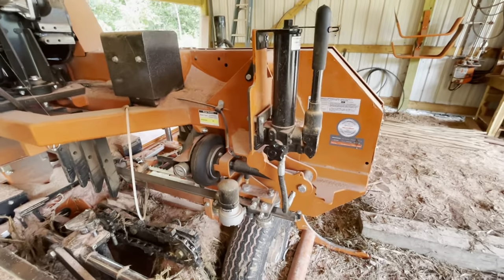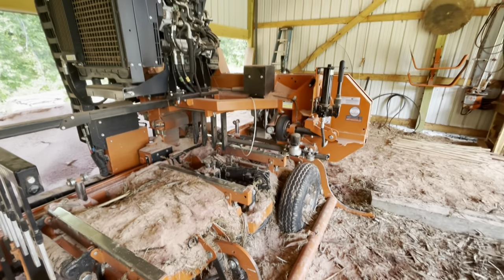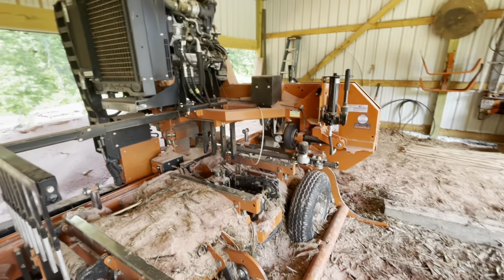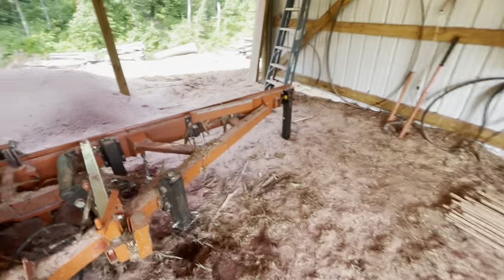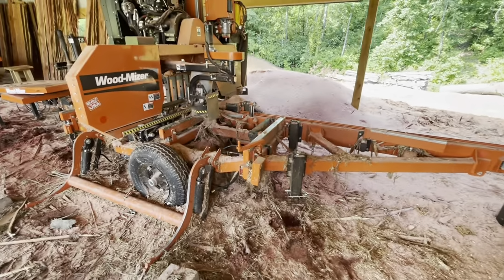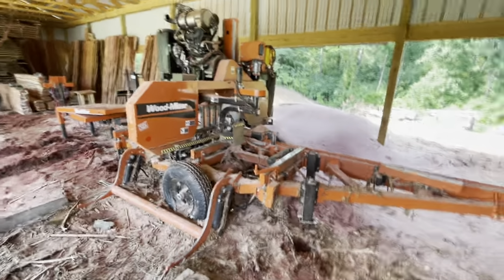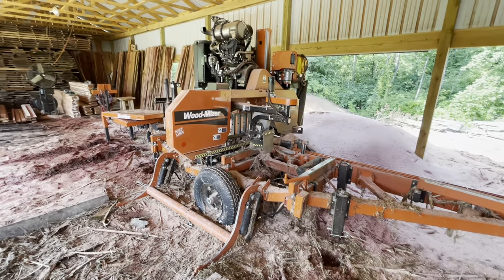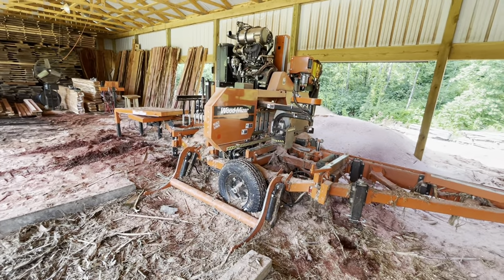So, like I was saying, this is the first time I'm gonna be moving this thing in over a year. And before that, all I did was bring it home from Indianapolis. So I don't have very much experience with this one at all, as far as moving it. So, taking it kind of step by step here, and hopefully everything goes good. All right, so let's move the head and we'll put all the hydraulics up and everything. And that's what we'll do next.